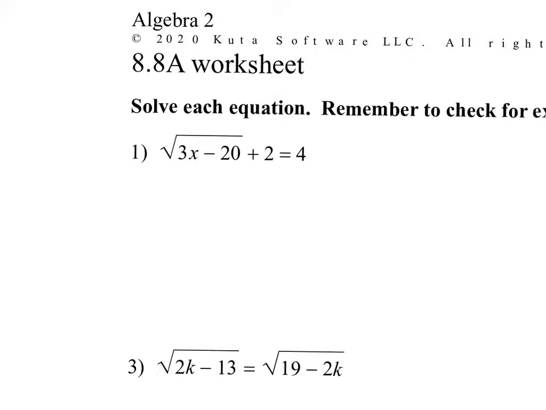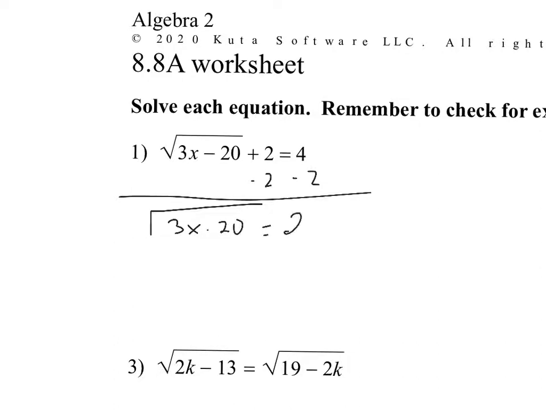In question number 1, you have to technically isolate the variable. So first step, minus 2, minus 2. So you will get square root of 3x minus 20 is equal to 2. And now this is the most important thing. How do you get rid of this radical? This is a square root, so you have to square the left side, but what you do to the left side, do it to your right side. The square root and the radical are going to cancel each other. They are called inverse operations.